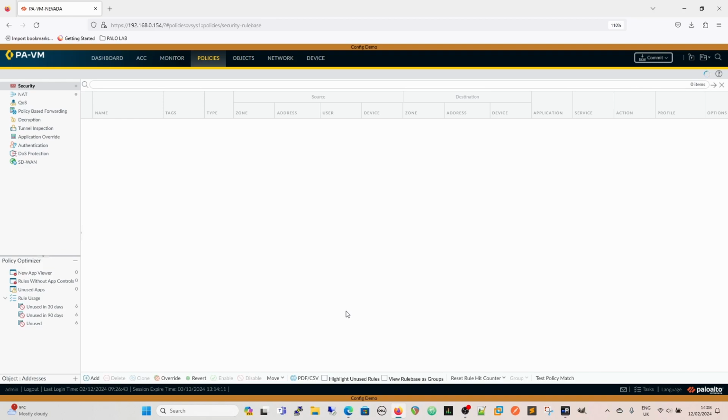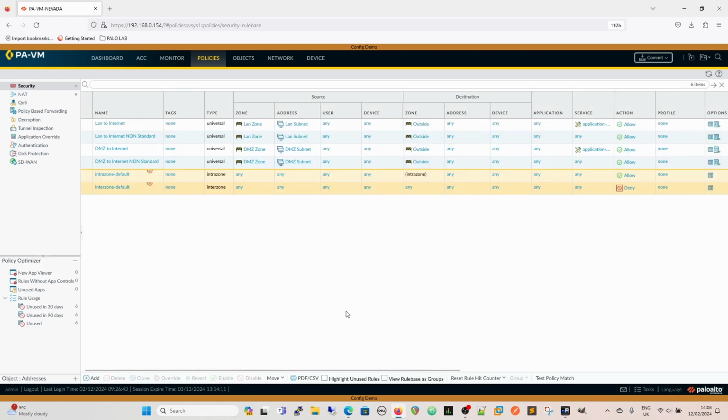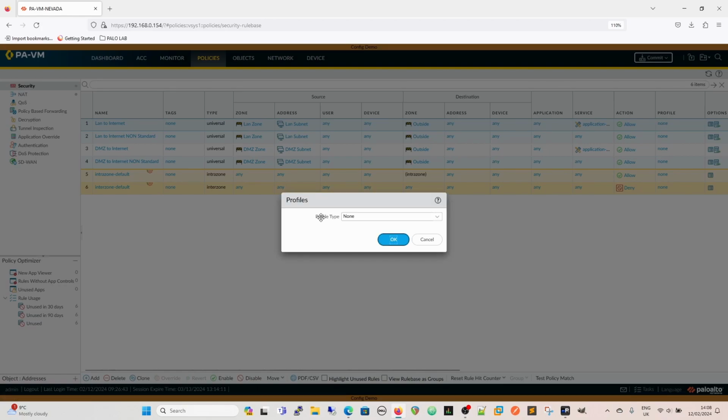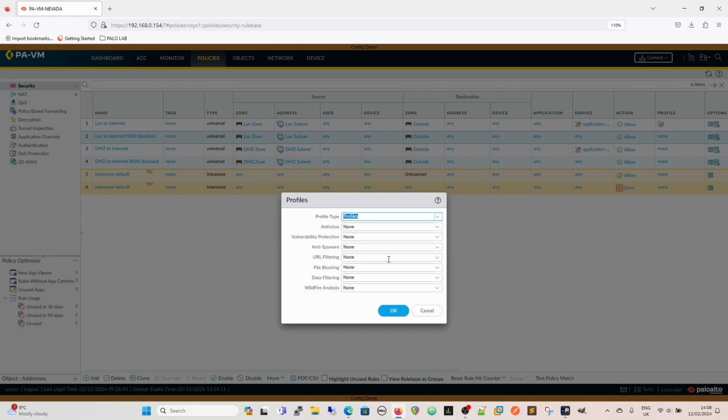Another quick side note here whilst it's loading: if you have traffic coming in, anything on the outside interface where somebody's heading to it, you wouldn't want to put a URL filtering profile on. It doesn't really make much sense, and they discovered it led to a potential denial of service attack. So we've got LAN to internet. There's a couple of ways of doing it. I'll show you the quick way. We simply click on the profile setting, none, call it a group. Then we've got a default group. If we wanted to do it by profile, we could select it by profile there, and again you can just have the profiles that you want.